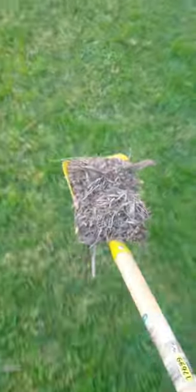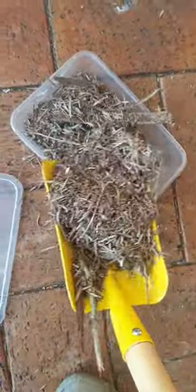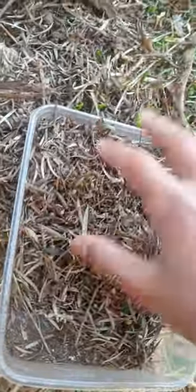Yeah, cool. Let's go down for this leaf litter. Just tip it all in. We'll remove some, obviously, into my leaf litter. Oh yeah, we need a thin layer.